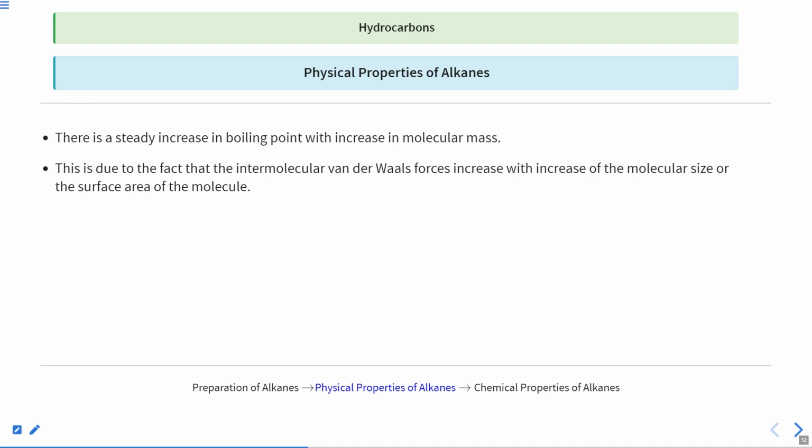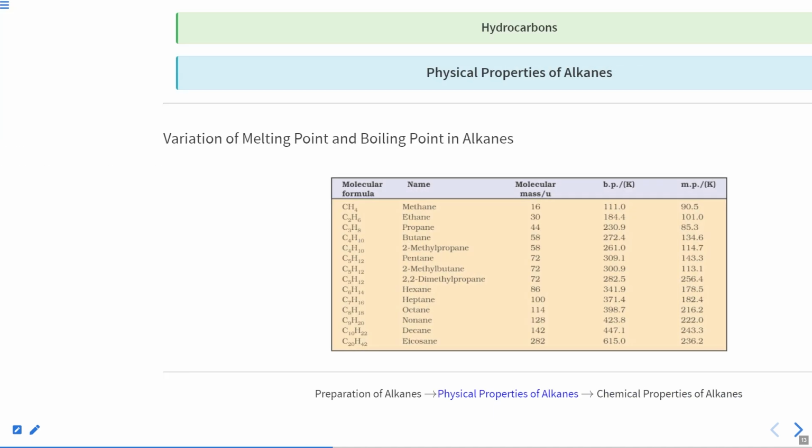Now, if two compounds have the same molecular mass but different structure, you will see whether they are more branched or linear. If they are more branched, that results in less surface area and hence less van der Waals force. If they are linear, they will have more surface area as compared to the branched one because they are not coagulated. As we increase the branching, the molecules come closer to each other, and that results in less surface area and hence less van der Waals force as compared to the linear one. Okay, clear?